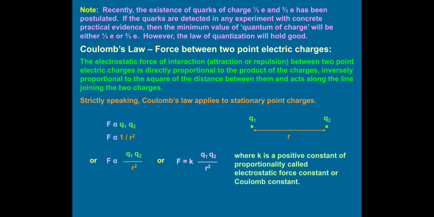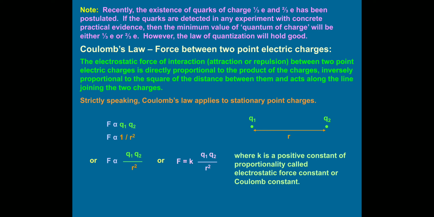So k is the proportionality constant. And in this chapter, it has a special name, electrostatic force constant. What is k? Electrostatic force constant. So what is Coulomb's law? F is equal to k into q1 into q2 by r square. Remember, repeat with me. F is equal to k into q1 q2 by r square.